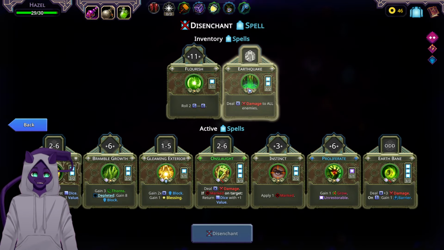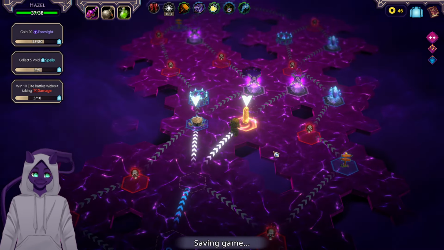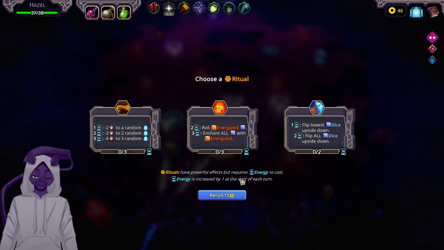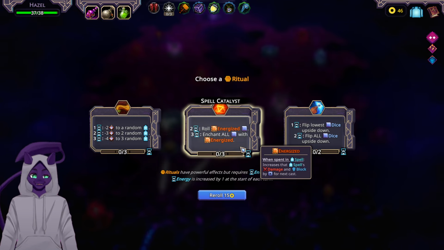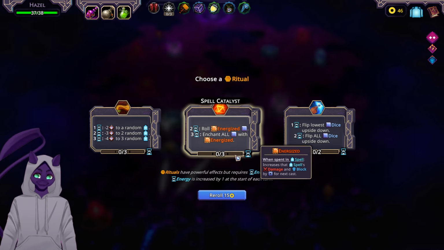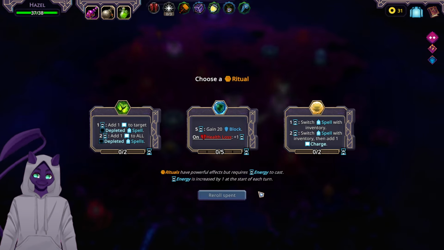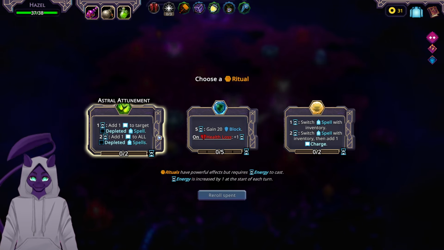I will disenchant Earthquake to get more of the stuff. Energized increases the spell's damage in X by X for the next cast. No. I don't care for much of these. Okay, I kind of care for that.